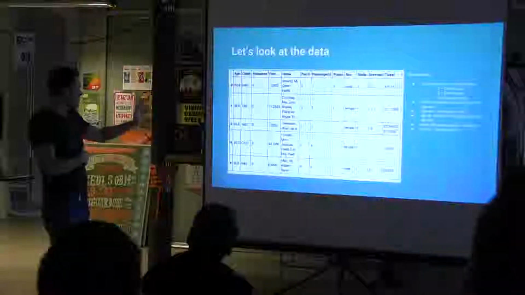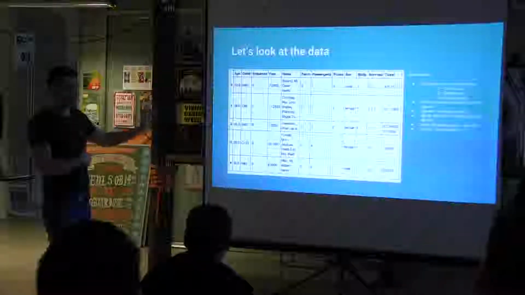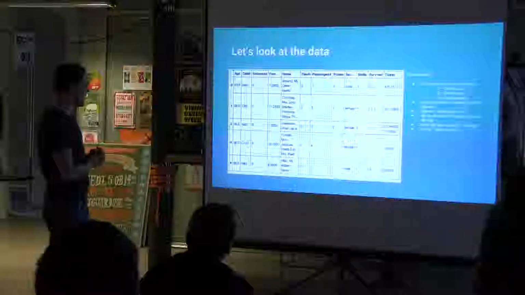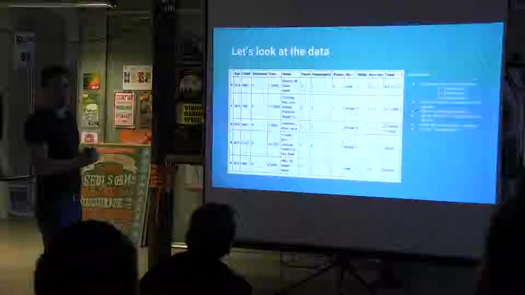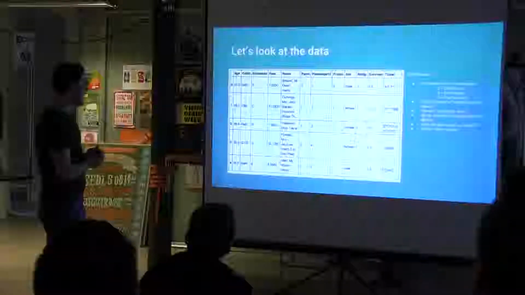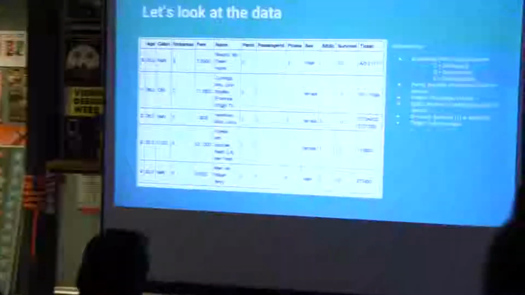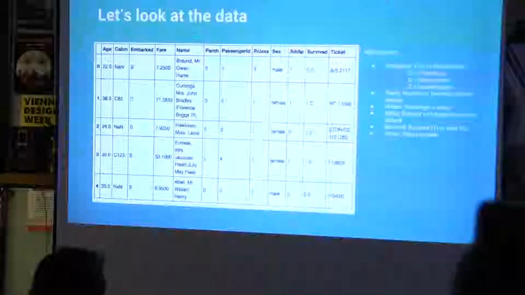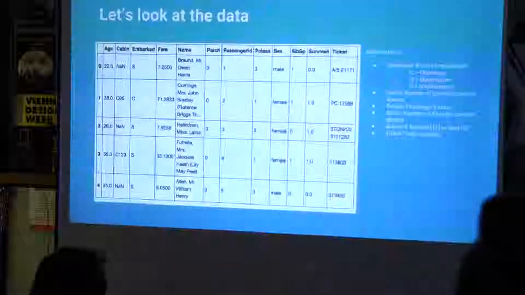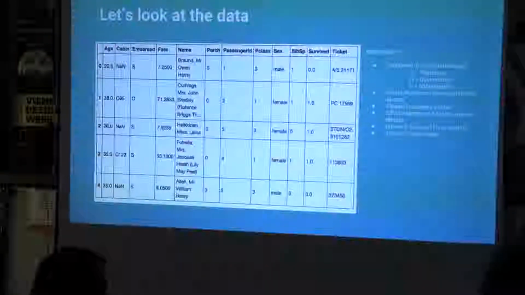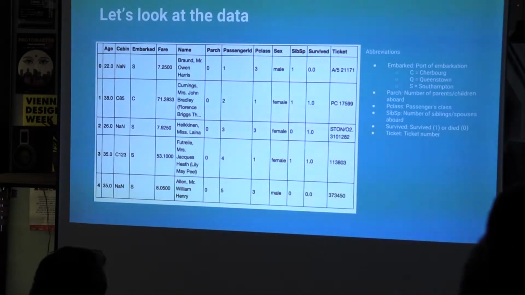And we see that we have more columns, which we call features in machine learning, and the rows are samples. So for each passenger, we have age, which is simply the age of the passenger, the cabin where he stayed, and the embarked, where he started his journey. So S is for Southampton, C is for Cherbourg, and Q is for Queenstown, which is not here. So basically, yeah? Why is survived a decimal? Yeah, I'm going to come there soon.